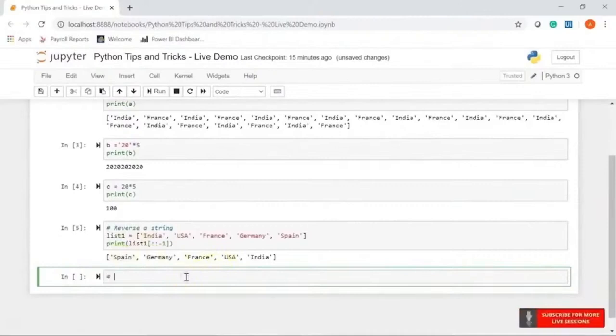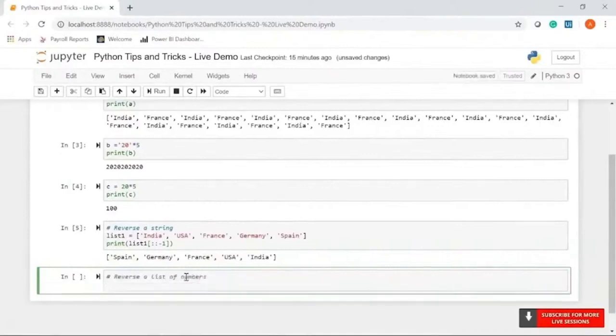Likewise, you can also reverse a list of numbers. So let's reverse a list of numbers. Suppose this time I'll use list2 is equal to, I'll pass in a few integers, say 100, 200, 300, and 400.